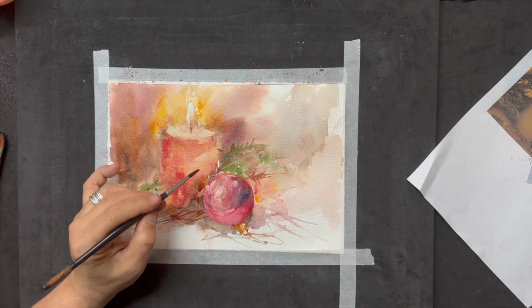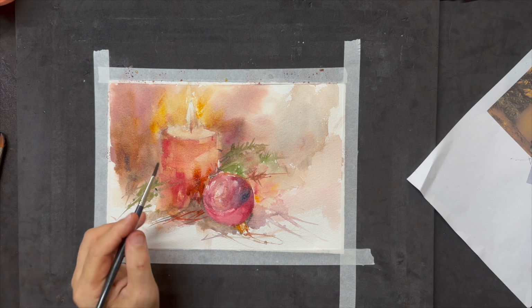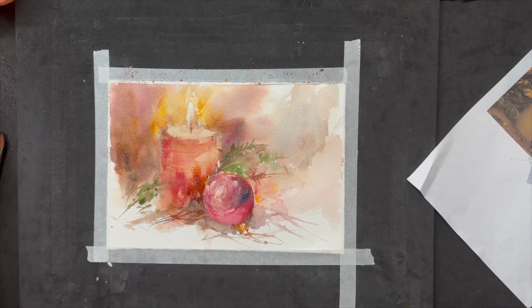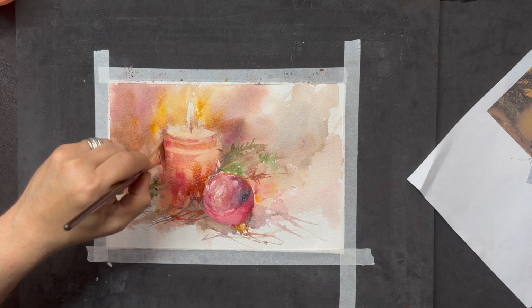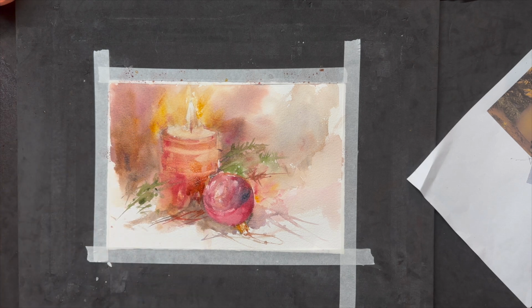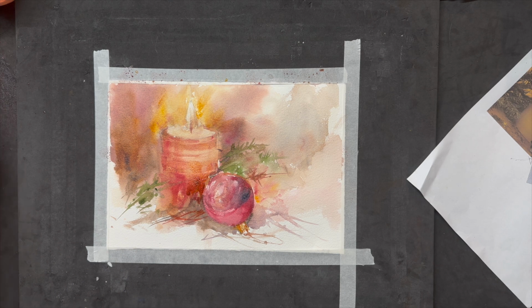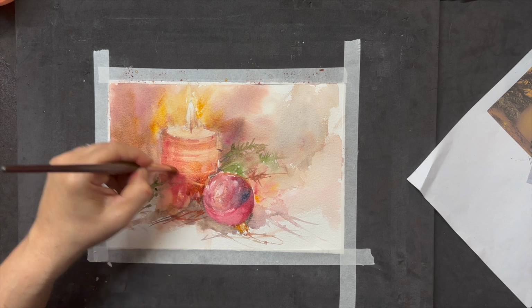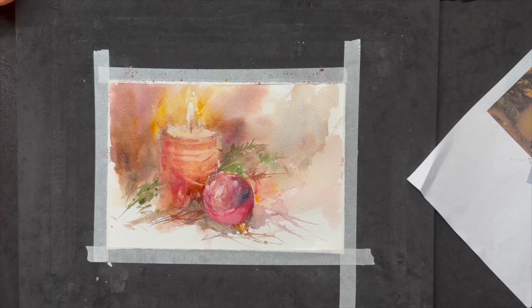Now a few darker touches, so I'm adding more pigment, it's transparent orange and burnt sienna, and I can suggest that there is something like this here, and here too. Something like this, and then here I mix more, just some highlight or some texture here and even here, like this. I'm lifting a little bit here.